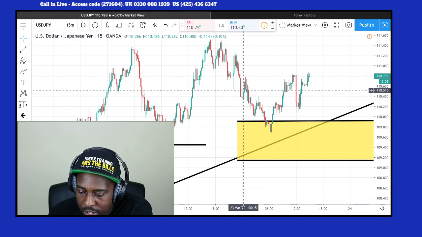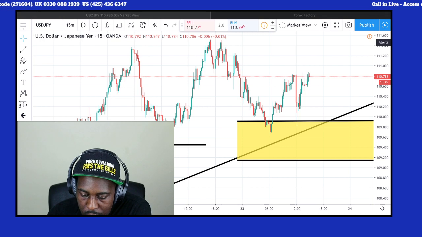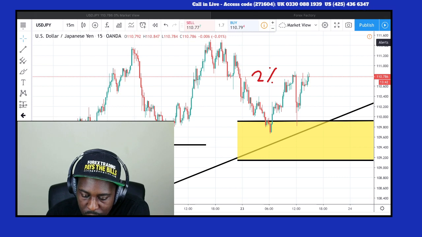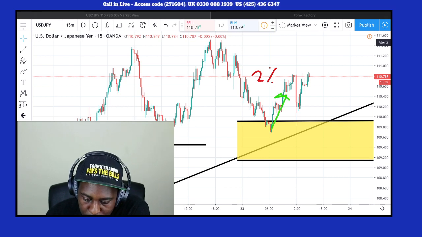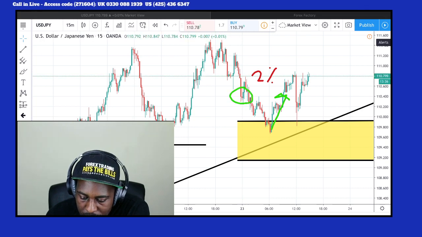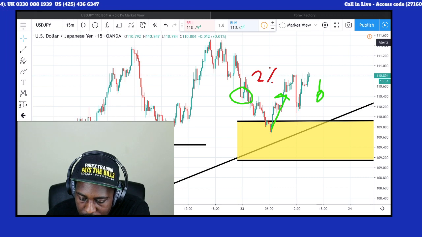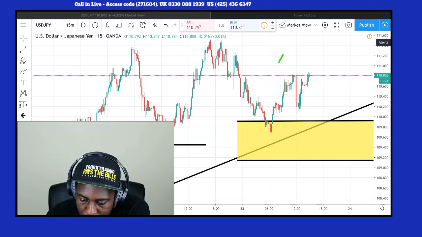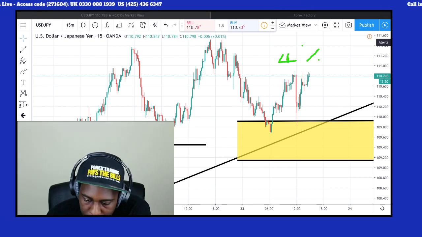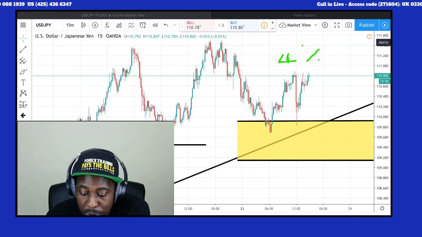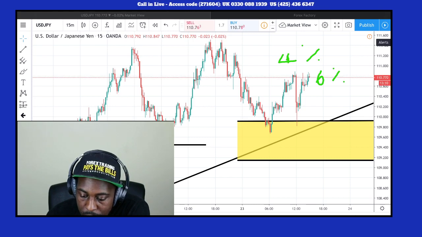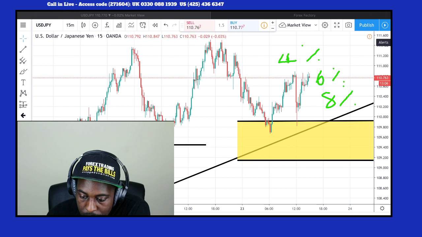But even if you took that trade, you lost 2% here. Then you took this particular trade from down here, which you should have if you're willing to take this particular trade. Now you're talking about 6+%. So at bare minimum, what are we going to be up on the week so far? 4% if we took the 6%. If we took 8%, maybe we'll be 6% up. If we took the 10%, maybe we'll be 8%. But I hope this makes sense.